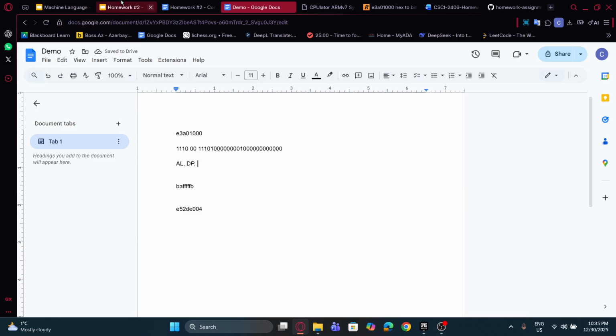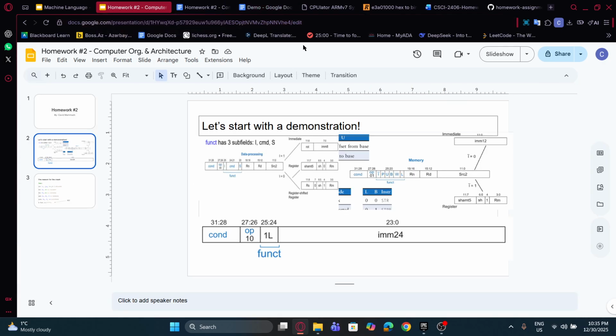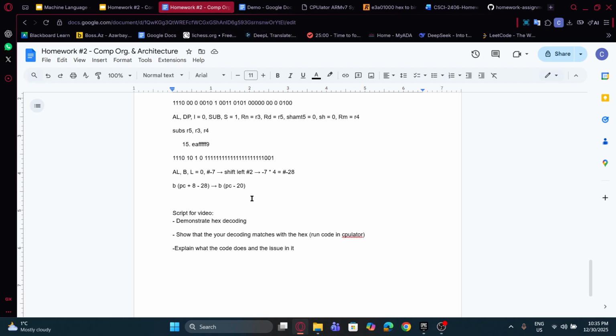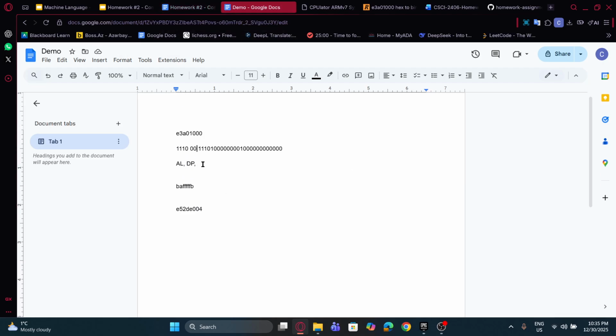For data processing, there are a few registers that we use. First we have the I identifier and the command, and the S flag updater, and then we have the first source register, the destination register, and the source 2, which we're going to get into as we keep going. So let's first decode this part.